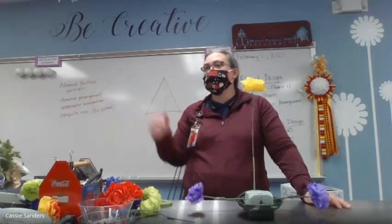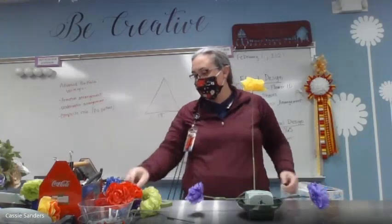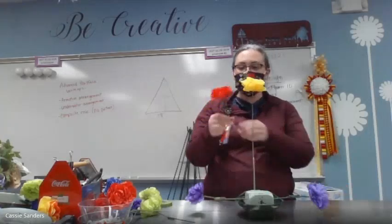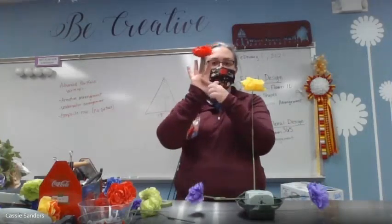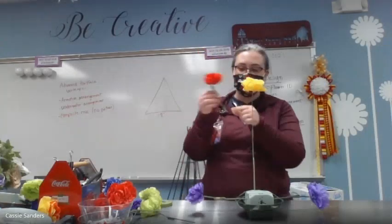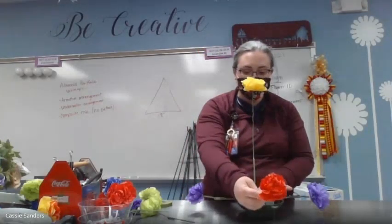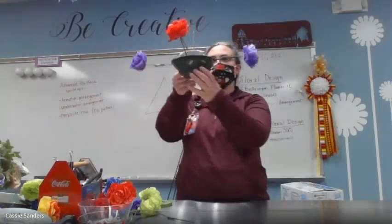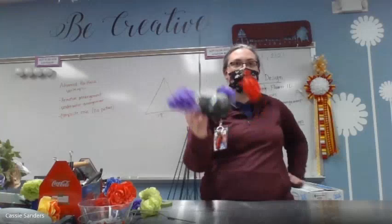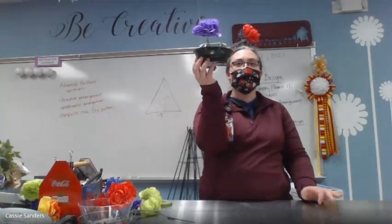Okay, so yet again, I teach this differently than the lady we watched on TV, Cheryl. My next flower that I'm going to put in is the belly button flower, and that's the one that faces straight towards you. So it's going to be short. It's going to go to about the middle of your hand if you were to cut this. And then it's going to go directly into the center of your foam, and it's going to angle up just slightly. So here's my example from the front. There's from the front. And then I turn it sideways, and there's from the side. So from the front, from the side.